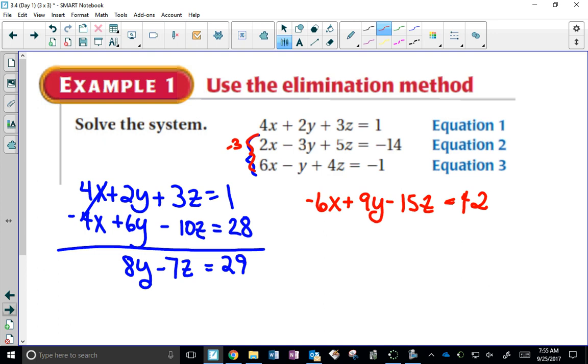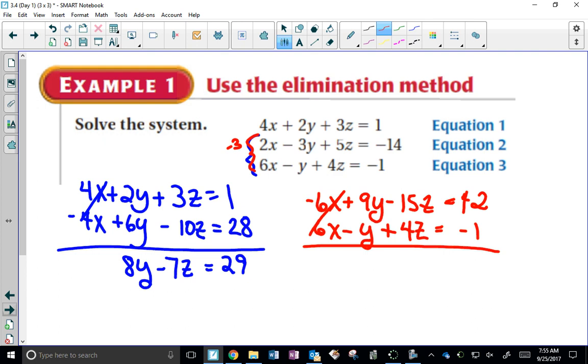Now I'm going to write down this second one here. I'm just writing it down. I'm not changing anything. Why did I leave this equation like this? Because I still had 2 variables. But I only had 2 variables, and when I get done with this one, I'm only going to have 2 variables. Because I got rid of the x here, to get rid of the x again. That's exactly where I'm going. Let's see, I'm writing this down. Okay. So let's see what happens here.